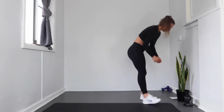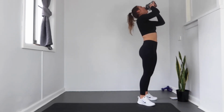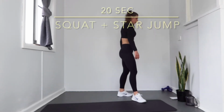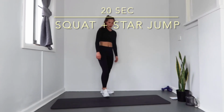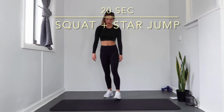All right, and that is our second Tabata done. Have a quick drink, have a 30 second rest. And next up, we're gonna be doing a squat star jump. And our second exercise is a tabletop toe tap. Oh, what a tongue twister that one is.